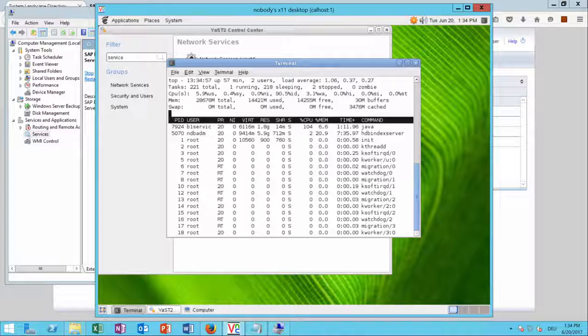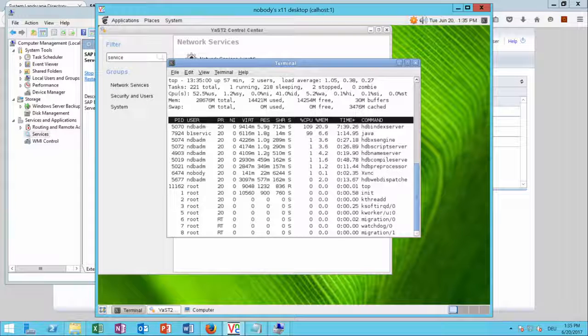A good sign is to go in the top command, which is more or less like the task manager in Windows. And we can see that the Java, the Tomcat, is still consuming a lot of CPU power. So we need to wait until it will not be the highest process anymore in this list.